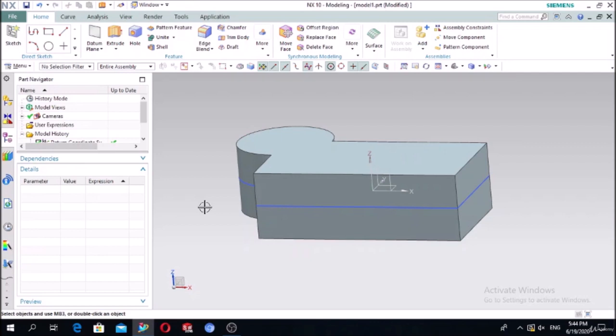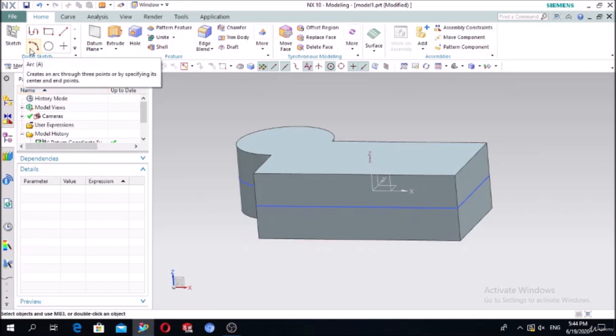Next is the revolve feature. Revolve is a process of taking a two-dimensional profile and revolving it about the center line to create three-dimensional geometry shapes that are axially symmetric. While creating a sketch for the revolve feature, it's important to think about the cross-sectional shape that will define the 3D geometry once it is revolved about an axis.